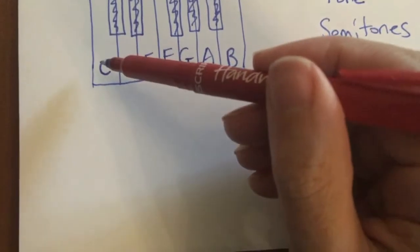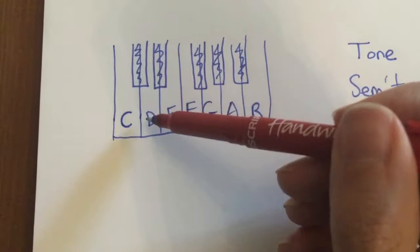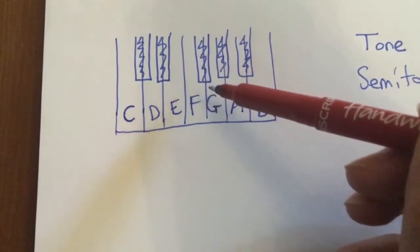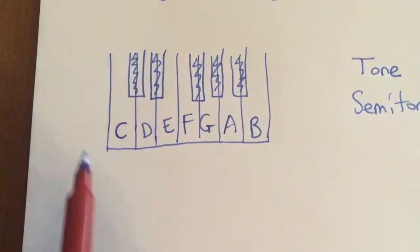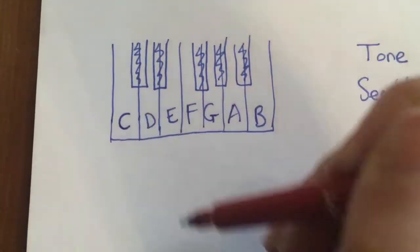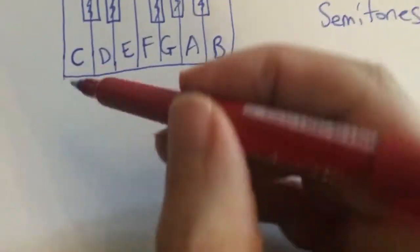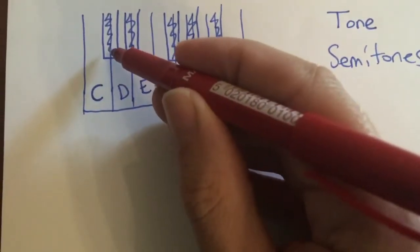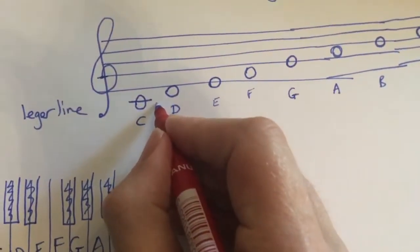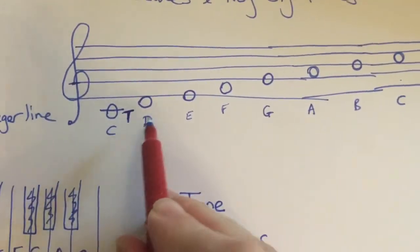If the notes are side by side on the keyboard, C, C sharp, D, side by side like that, white note, black note, white note, black note, then they are semitones. If you jump over a note, so C, jump over that one to D, that's actually a tone. So we can say that the distance between C and D, C sharp is a black note in between, that's a tone. So we're going to write a T in between those notes. The distance between a C and a D is a tone.